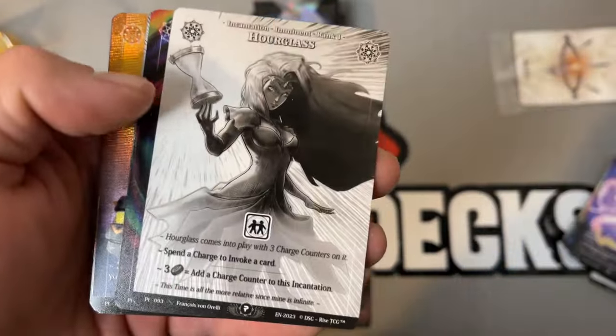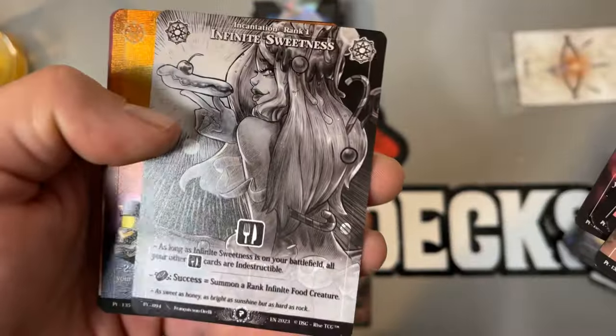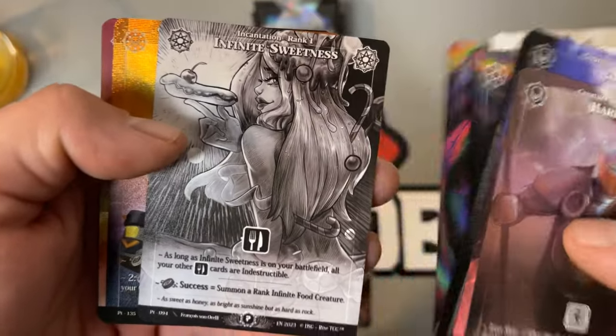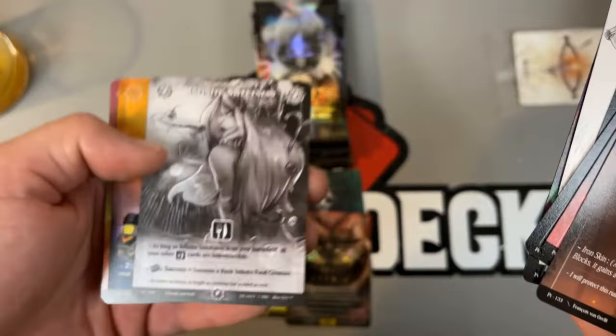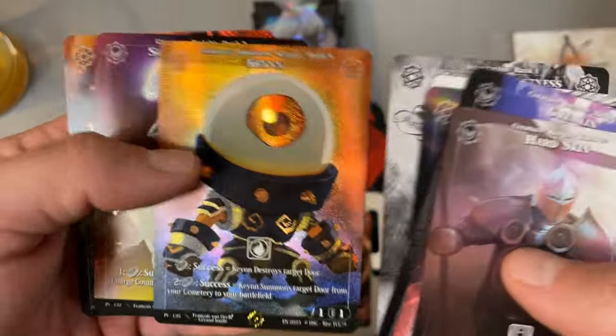Yeah, these things are as gorgeous as I thought they'd be, though. Infinite Sweetness. I think that's from the new set, too. Was she eating a jelly donut? Yeah. A very phallic one.